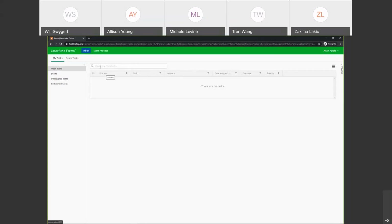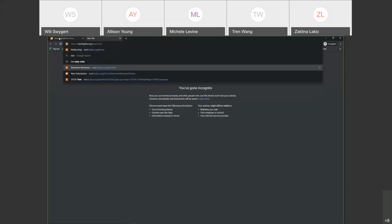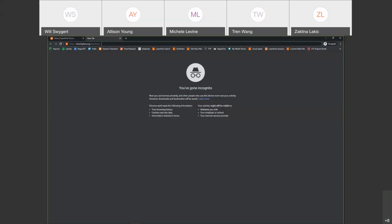The other thing I wanted to show is the repository where you can view all the documents associated with the CAPRs that are assigned to you. So these links will be provided, and one thing I want to point out, this is our test environment. That's why the top bar is green, but when you log in, the top bar will be blue, in case you're wondering about that. But I'm going to now go to the repository where I can view all the documents.